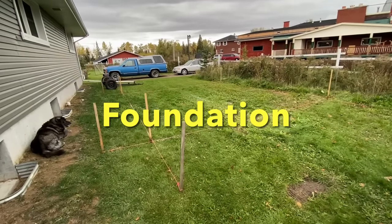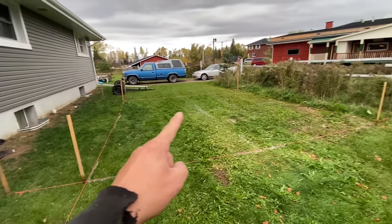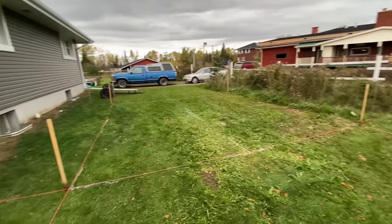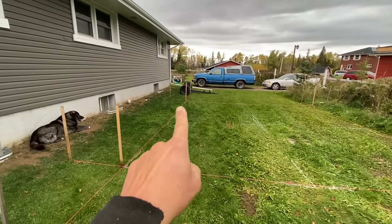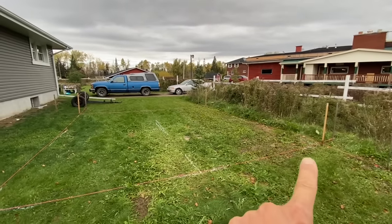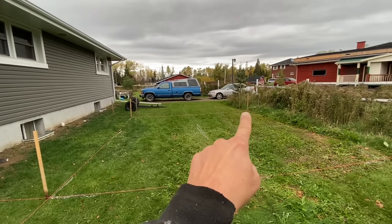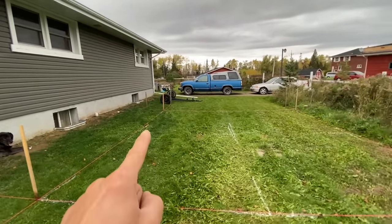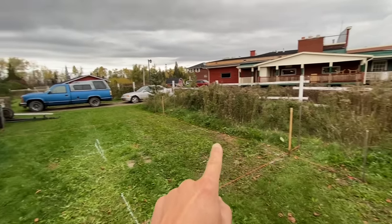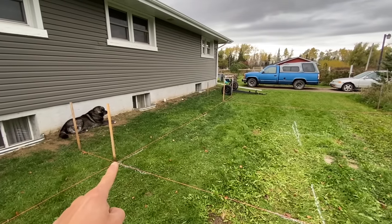Okay, guys, step number one, figure out where you want this thing. So I got 1, 2, 3, 4 sticks in. Those are gonna be the corners of it. It's 20 feet this way, 20 feet this way, 19 feet right here, and 19 feet right there. The distance from that stick has to be the same to this stick as the distance from that one to that one, so you know everything's square.